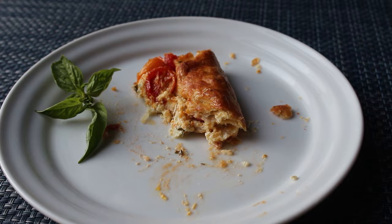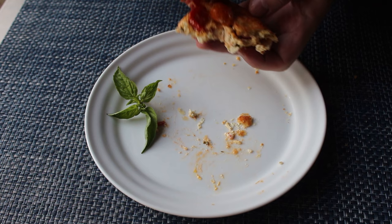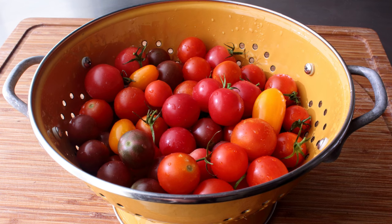But anyway, that's it. What we're calling cherry tomato and cheese galette. This is dedicated to everyone out there that planted that one extra cherry tomato plant and are now trying to figure out how to use all those up.